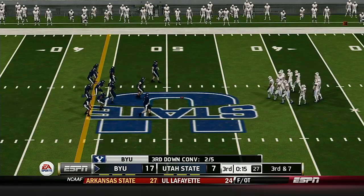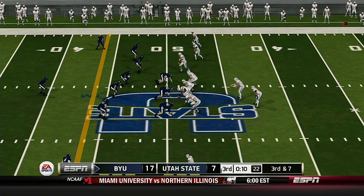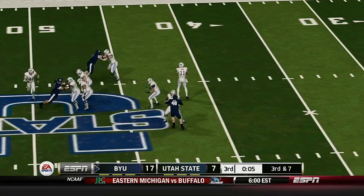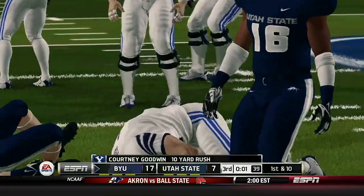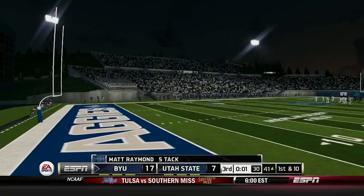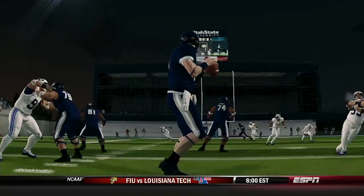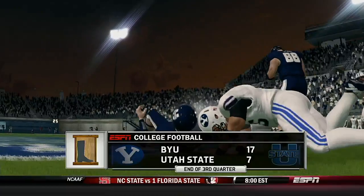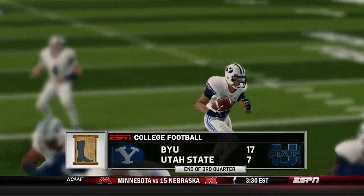Third down, and they need to get it inside the 44. In the shotgun and five wideouts. He's on the run. And he's taken down at about the 41. First down. The Cougars quarterback, we saw him taken out earlier down there on the sideline after being injured. I don't think he's in that much pain right now, though, and I would bet that he'll be back in the game before the day's done. So at the end of the third quarter, the Cougars in front, 17-7.